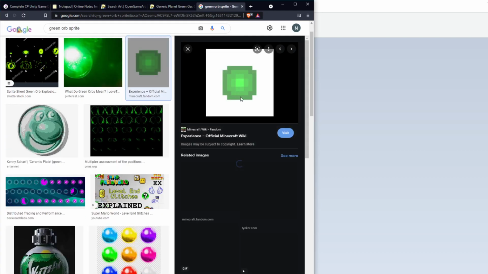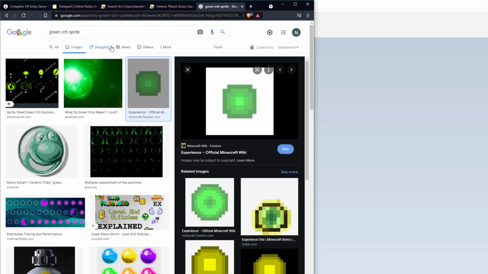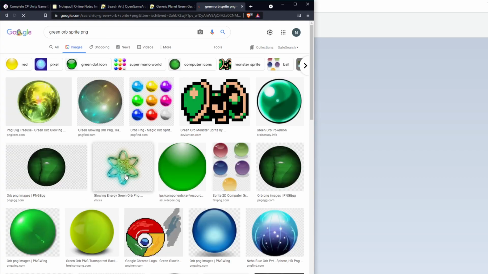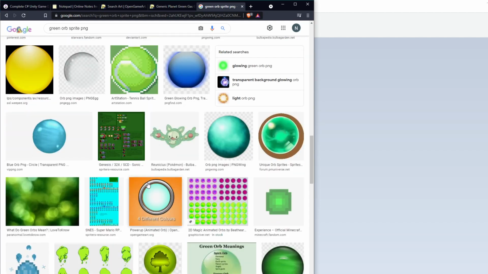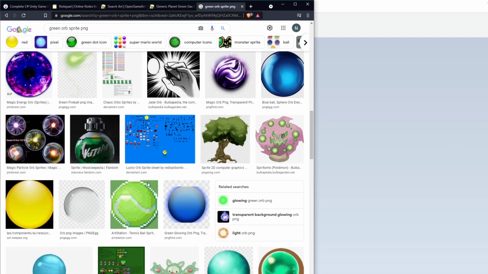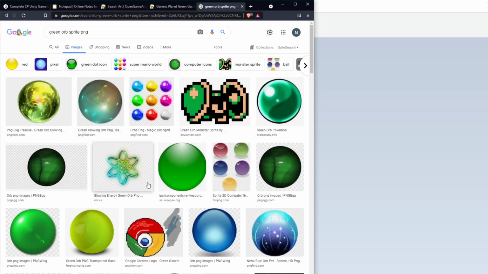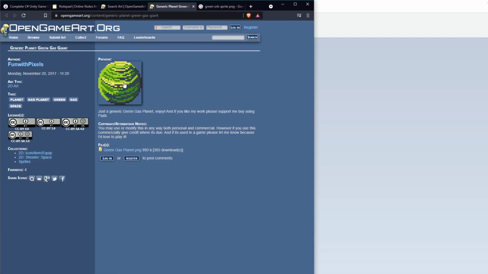Yeah, something like this. I know it's from Minecraft. So let's look at a PNG of it. You know, I'll just take this.